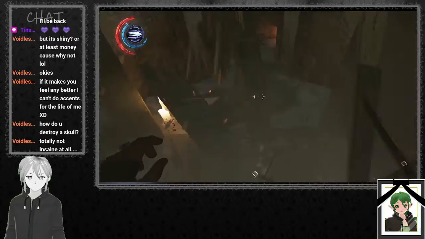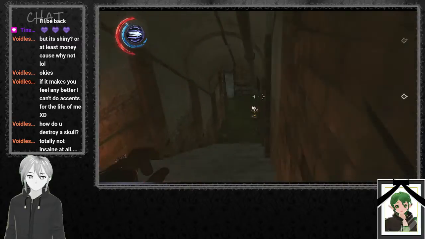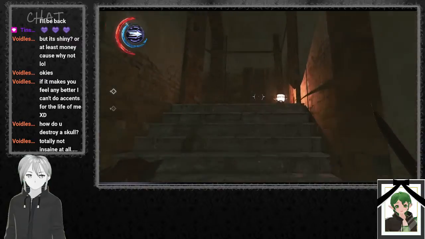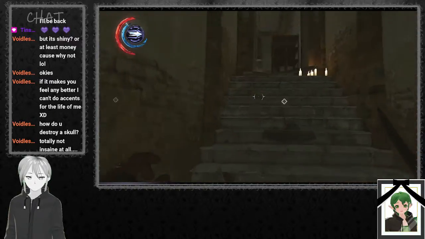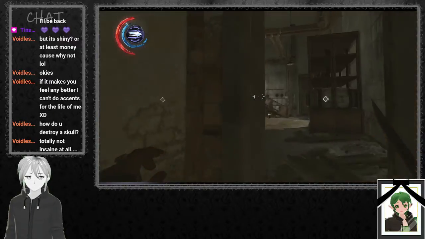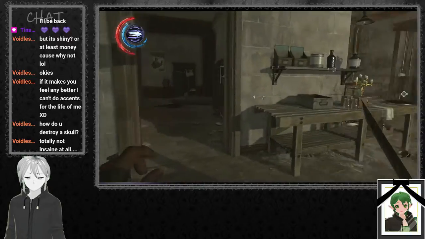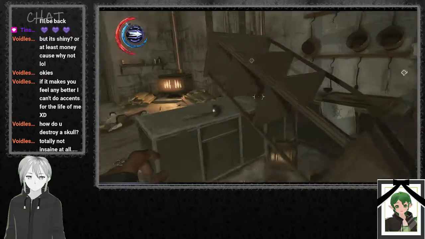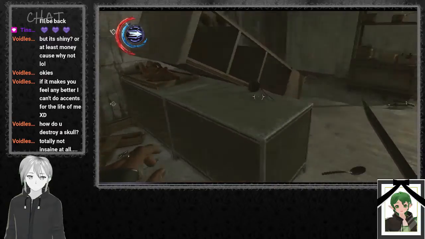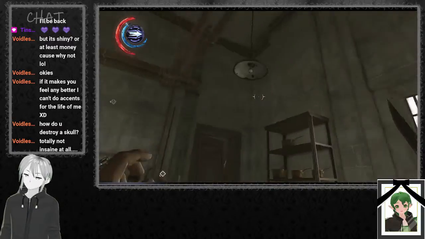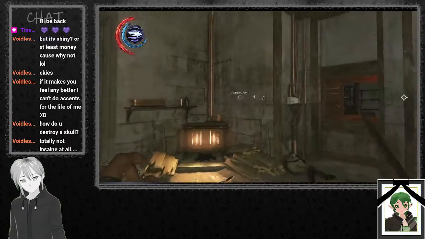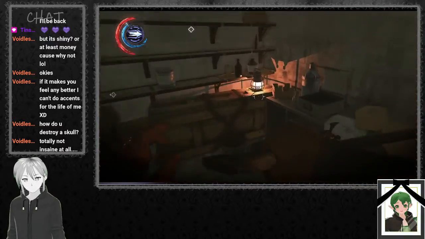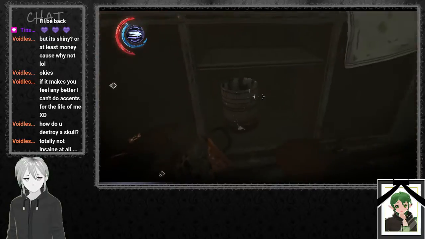I think this was the other way up. Yeah. Such a waste of candles everywhere. It's completely spammed the area with candles. Anyways. Sneak my way over here.